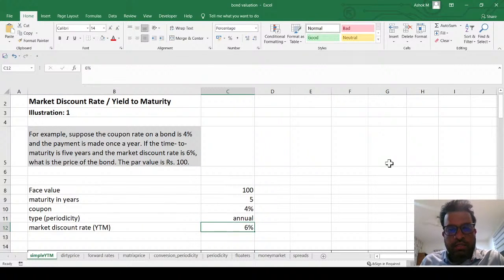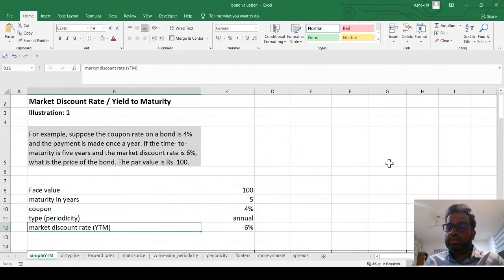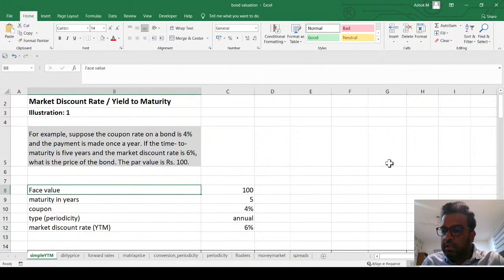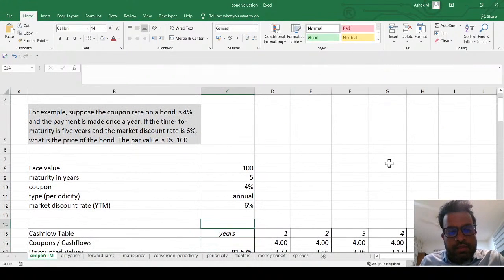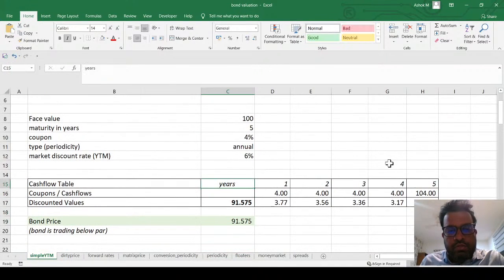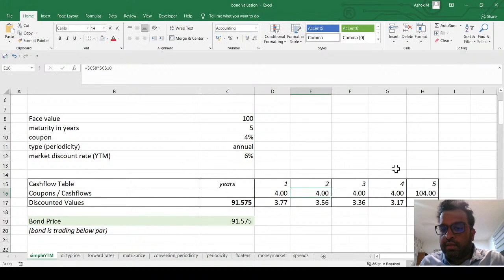Generally, when you see a problem, these 4 or 5 things, you can just write them down like this. It becomes much clearer. We'll see the cash flow table. So 5 years, and then these are the coupons. Better to put it as a formula. Lock it, put this dollar symbol and lock it, and then you can click and drag. You can copy and paste rather.